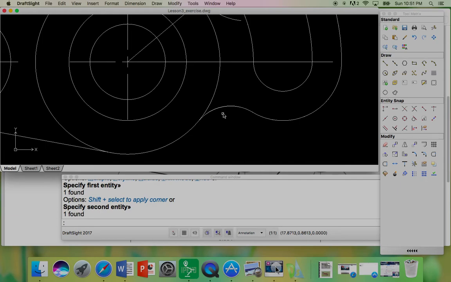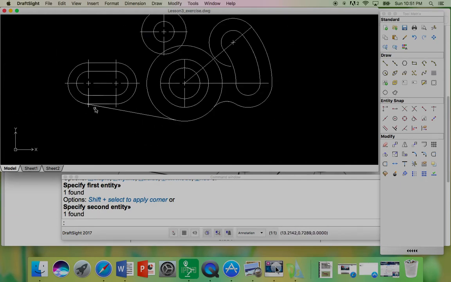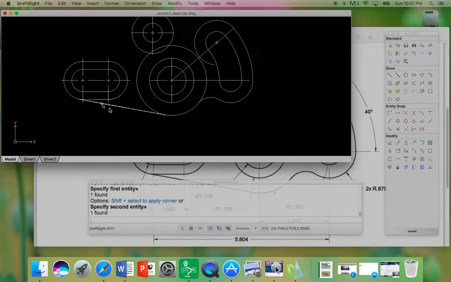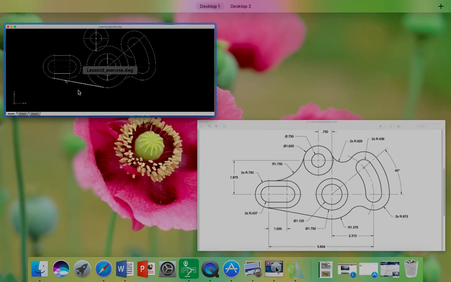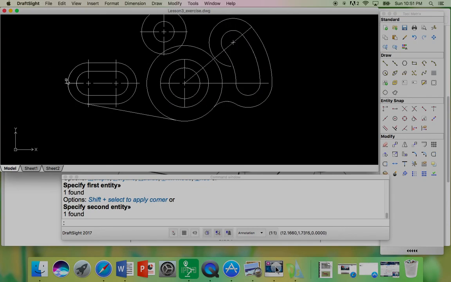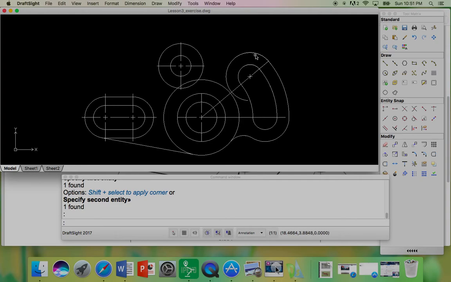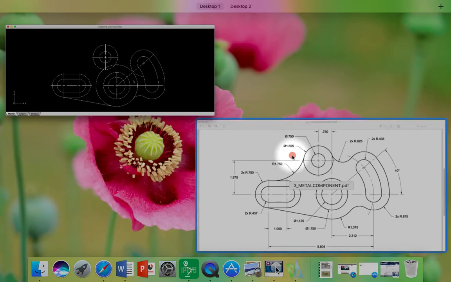Okay. All right, so looking good. We have this. Let's see, what have we done so far? Okay, yeah. So we're working our way around. We have this edge, this line, this circle, that fillet. We got this edge over here. So now we're working our way to the top. Okay. So let's see what we can do there.